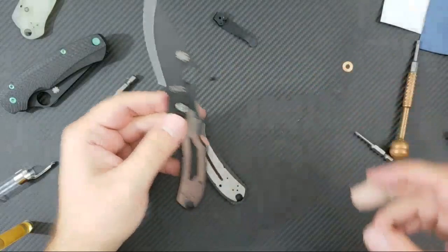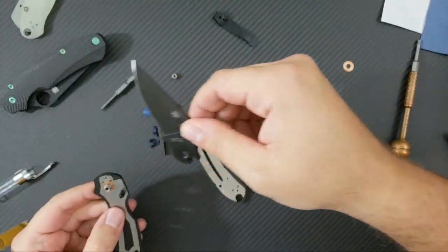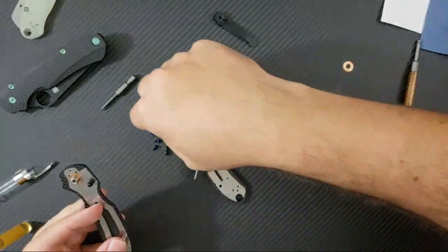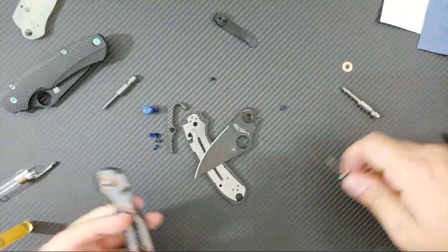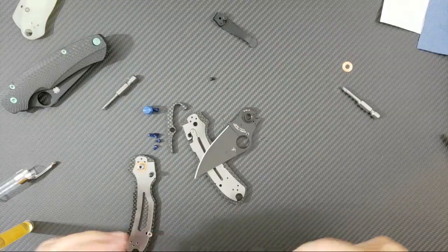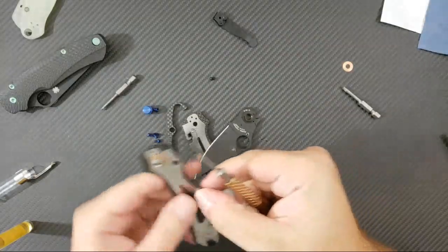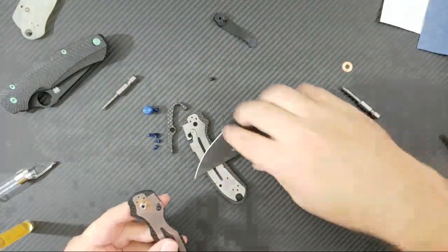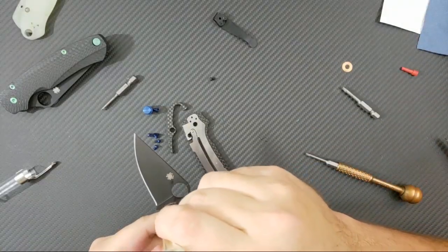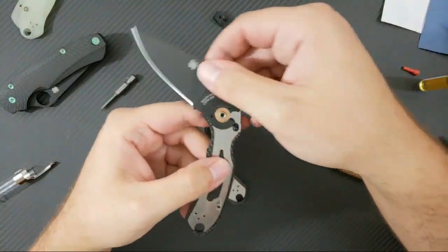Get the blade on there. Now we're making some progress. Let's put the backspacer piece on with one of these body screws. This is a T8, so that just swaps right out. This Blades We Love hardware is really high quality stuff — I've always been very impressed with the quality. There's already a little bit of lube on there, but I always like a little bit more. Throw the washers on. I apologize for not looking at the comments — I appreciate that there are 75 of you in here watching me. Next I'm going to slide in this stop pin. That looks nice. Slide on this very cool looking backspacer.